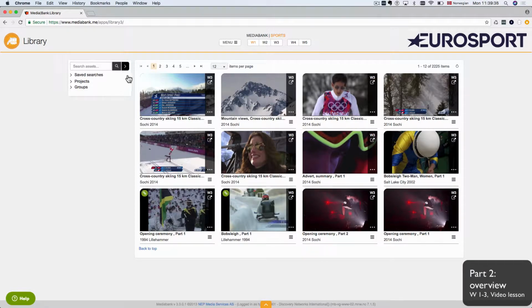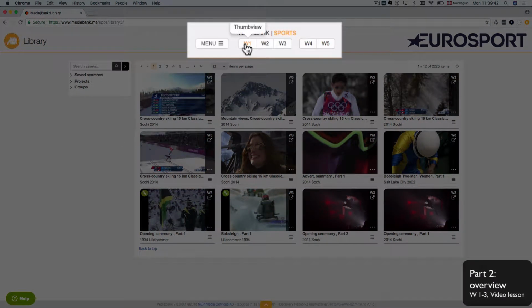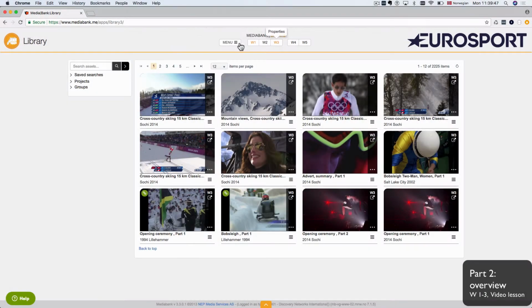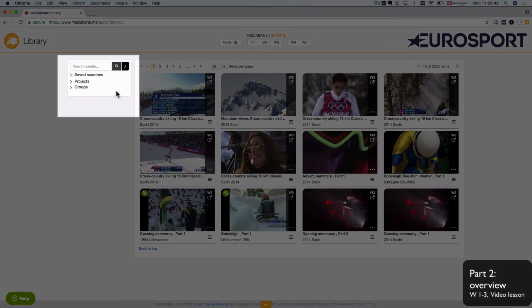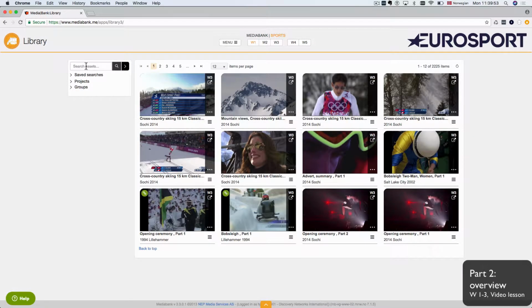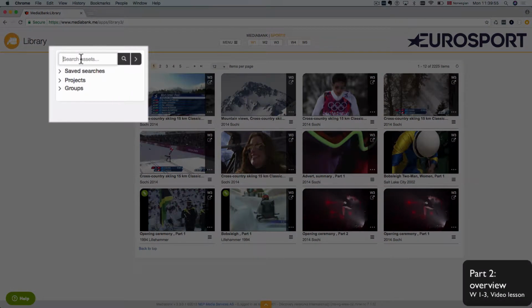So we will start with the layout of the application. Depending on whether you're using the thumb view or the list view and the properties view, you will always find the search module on your left side. This is the free text area where you can simply do Google style searches.